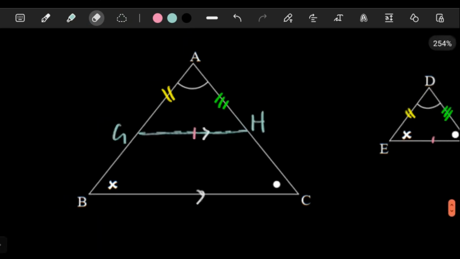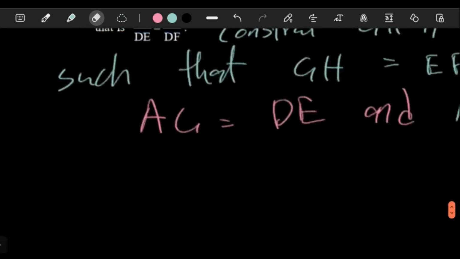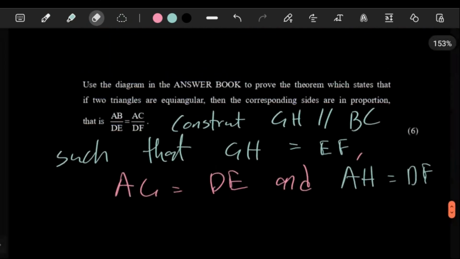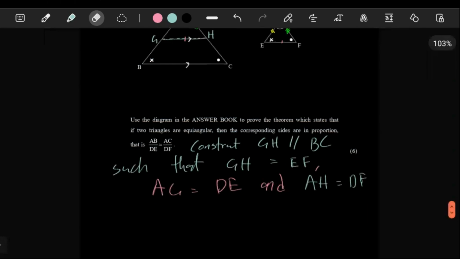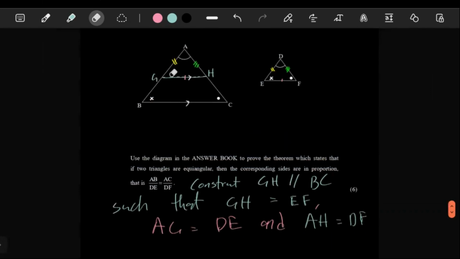So here we said we constructed, let's just recap, we constructed GH and we made sure that all these other lines are equal to each other. And then the one thing we want to do is we want to state that all the angles inside our sketch here, apart from just the angles being equal to all the angles in there, based on our construction, we basically just want to state that these two are congruent.